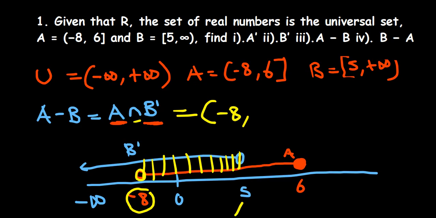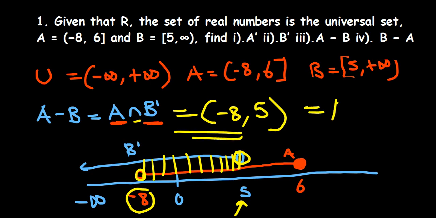Then we come to this other end. So we are at 5 here. We see that 5 is in the set A because there's a solid red line passing by this 5. But when we look at the set B complement, we see that we have an open circle on 5. So it means 5 is not in both the set A and the set B complement. So we are going to write 5 and then a curved bracket like that. So this here is our answer to A minus B. Okay, so any questions there?